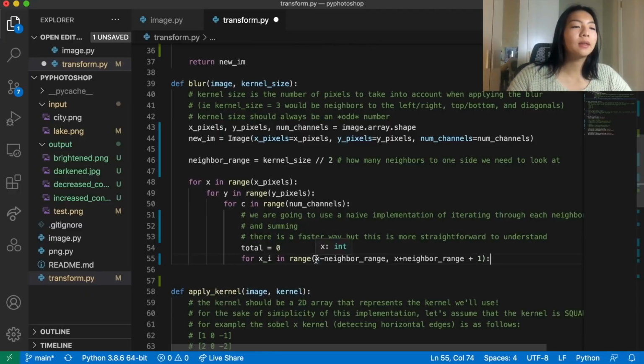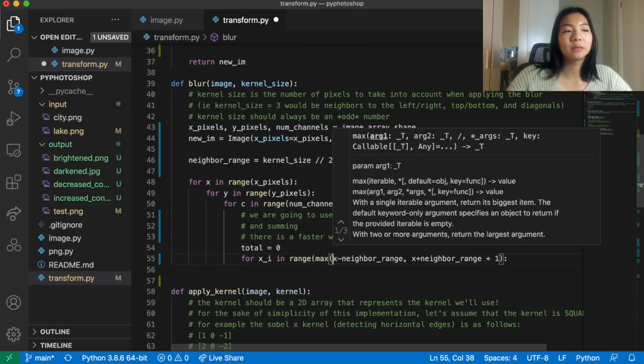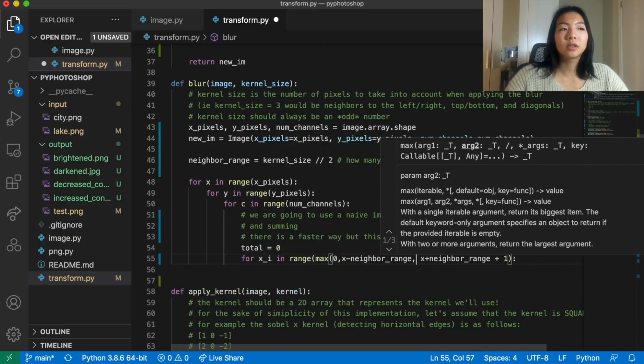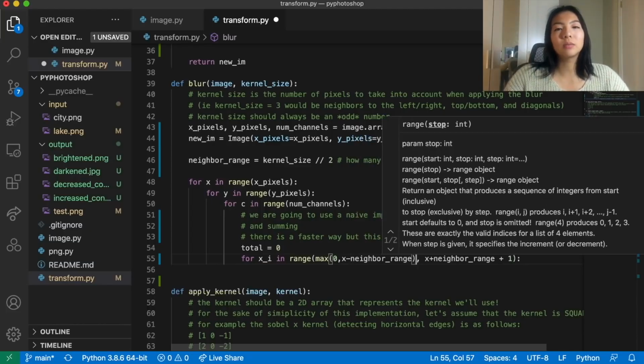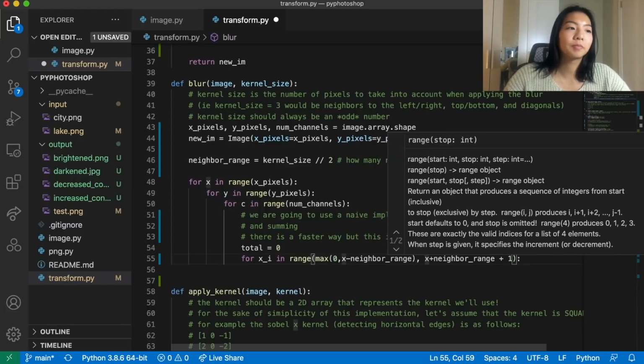So you may think that this is all good to go, but what if x minus neighbor range is actually less than 0? Then it would go out of bounds. So here we're going to add a little bit of bounds checking. We're going to take the max of x minus neighbor range or 0. So for example, if x minus neighbor range is negative, then we would say, okay, no, cut it off at 0.